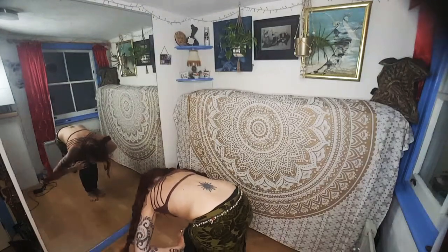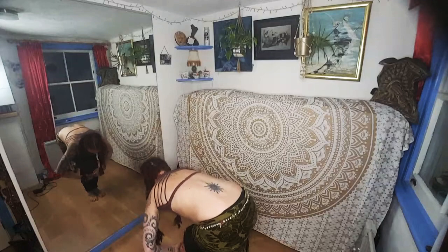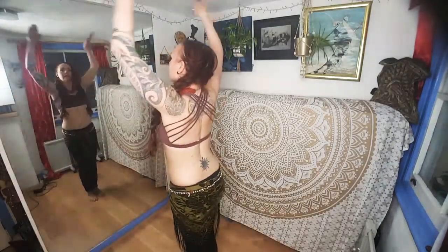And then coming up halfway, straight legs, flat back. And then bending the knees. Arms out to the side, coming up, leading with the head and the chest.